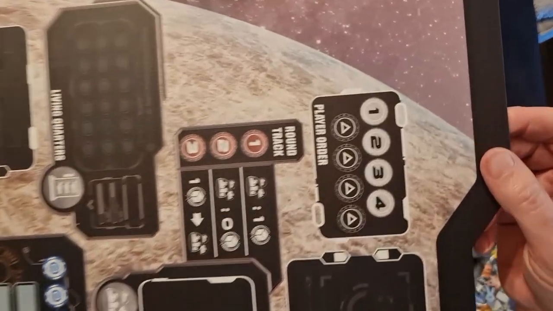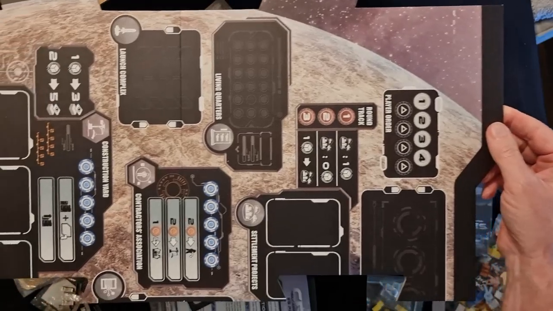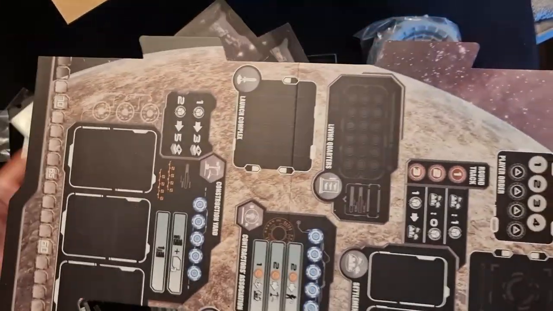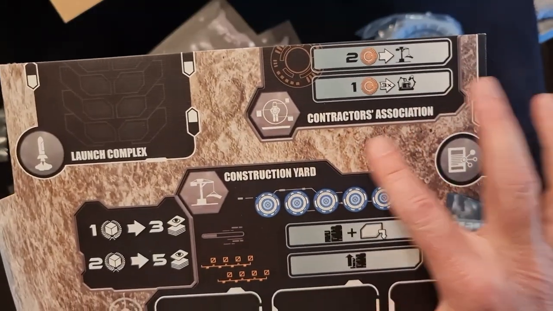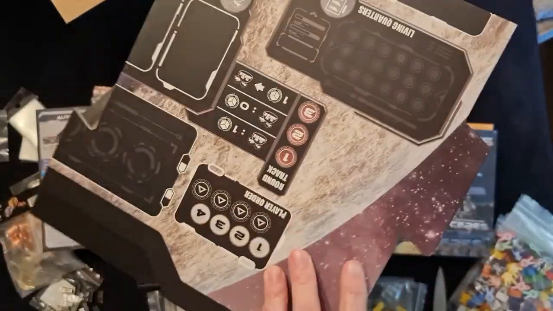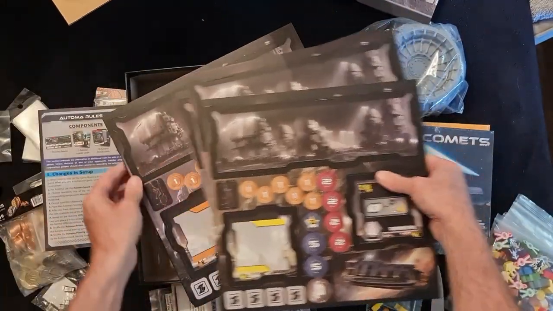Let's have a look at this board in a bit more close-up detail. Just make it so we can get it all in there. And again, the thickness of the cardboard is good. The way it folds together and the way it's obviously going to interlock together with the segments. Let's have a look at just this side at the moment. We've got the launch complex, contractors association, construction yard. Yeah, I am loving it. And that track going along the bottom there. Put that over there. And do we have another?